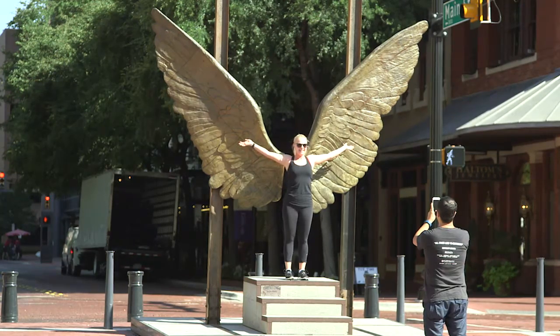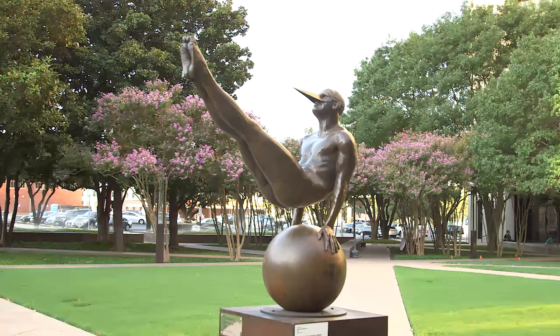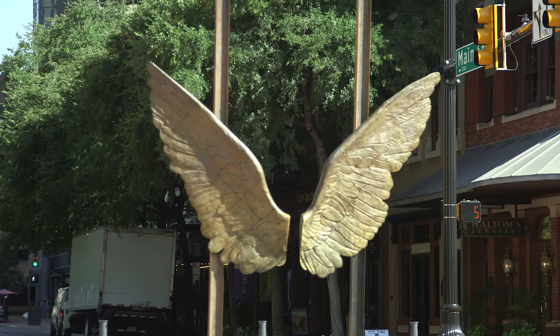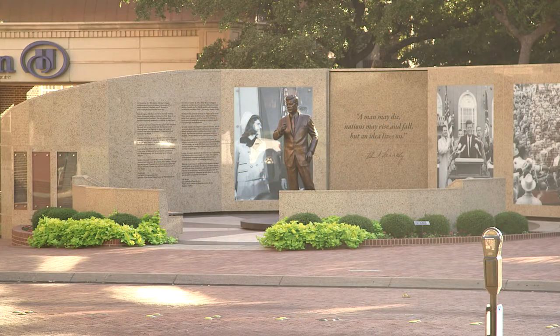While Wings of the City is here, Fort Worth Public Art is presenting free guided group tours of the exhibition. The walking tour is led by a volunteer docent from the Downtown Rotary Club. We stop at each of the five locations where the artwork is sited, including Sundance Square Plaza, Burnett Park, the Fort Worth Water Gardens, the Convention Center, and General Worth Square. Along the way, we also stop and talk about the permanent artwork in downtown Fort Worth that's part of the Fort Worth Public Art Collection.